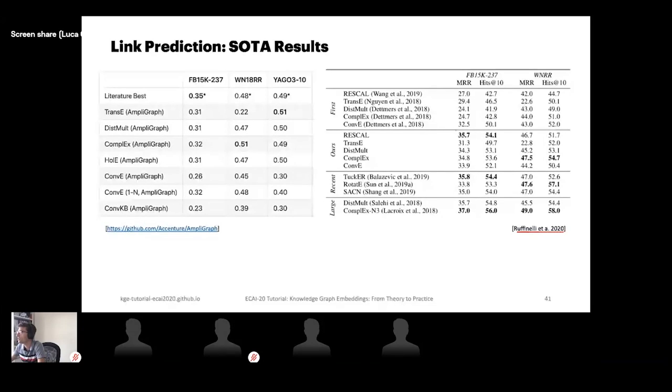And there are models which fight against each other on just a few decimals on these data sets, as you can see here, with some exceptions. It's interesting to see that in an independent experimental campaign, which is something that we did here in our lab with an open source library that we developed, we came up with similar numbers and with values that are pretty much in the same bracket.